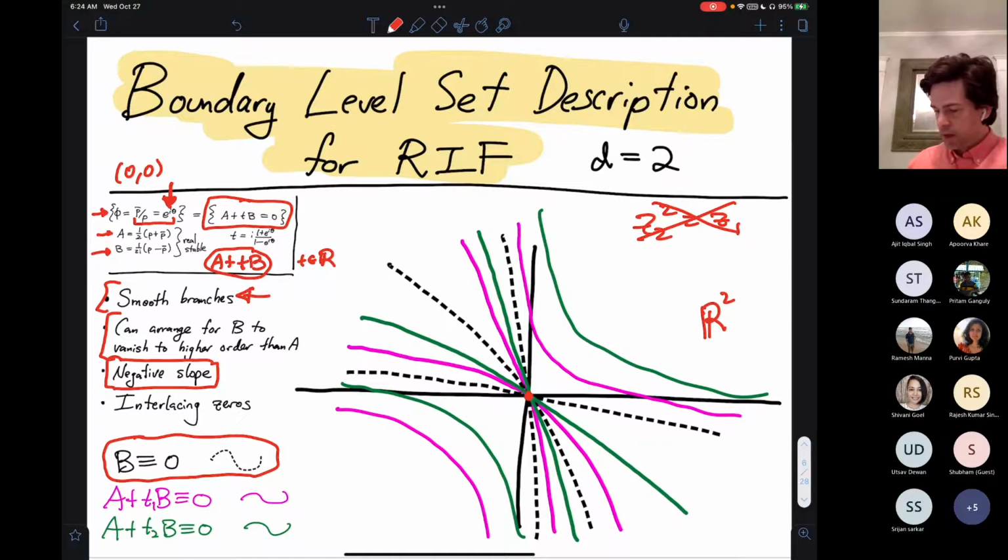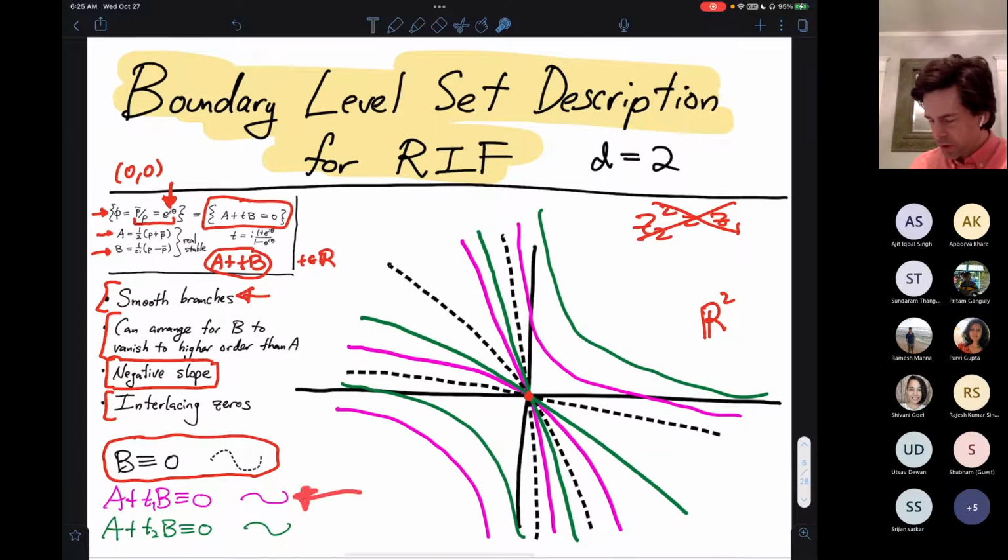I mean, to get from one level set to another, you have to run through all of the values by continuity at places where there isn't a 0. So this picture is roughly what the graphs look like if you try to look at various different level sets. So B's branches here are these dashed lines, and these dashed lines are used to trap the other branches in between them.